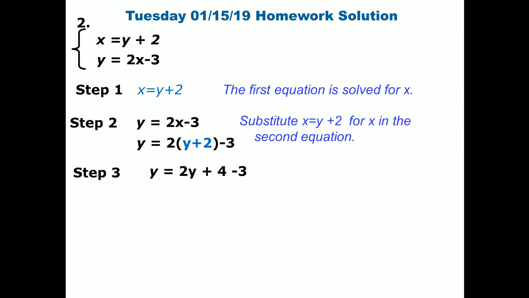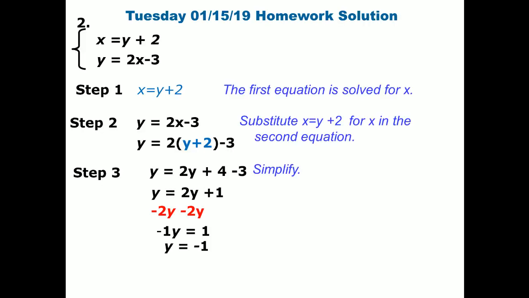Check it out. 2 times y is 2y. 2 times 2 is 4. Okay? That is the process of simplifying. Right? 2y is left alone. Y minus 3 is 1. Okay? Subtract 2y from both sides. You get negative 1y equals 1. Right? This is a positive 1 here. 1y minus 2y is negative 1y. Okay? Divide by negative 1 on both sides. You get y equals negative 1. Okay? Are you done? No.